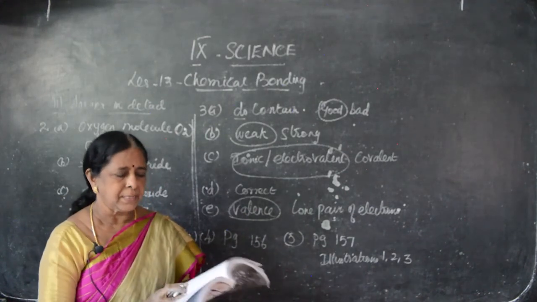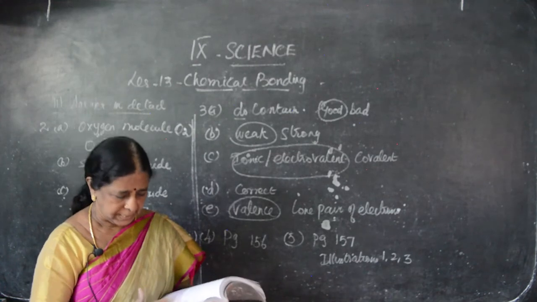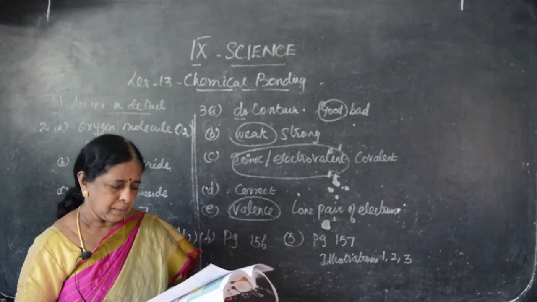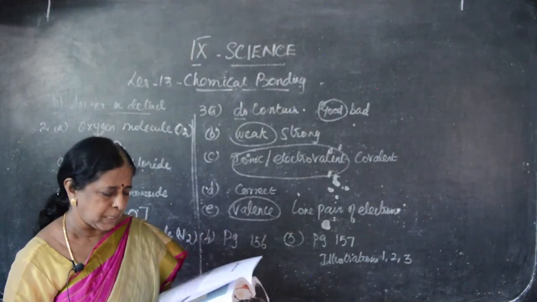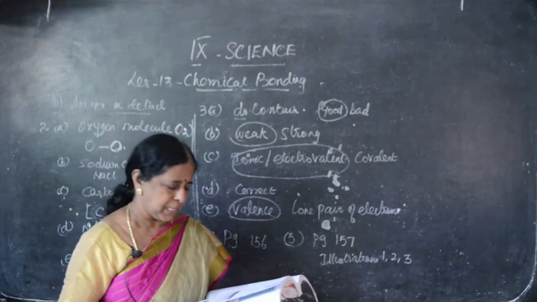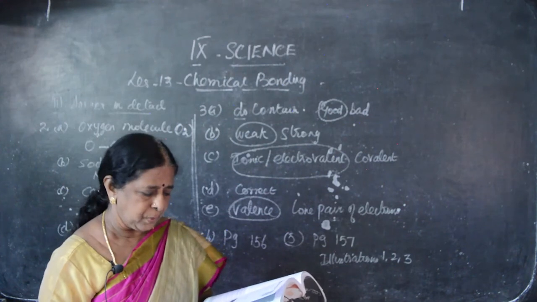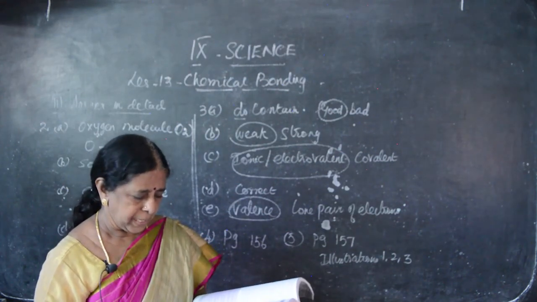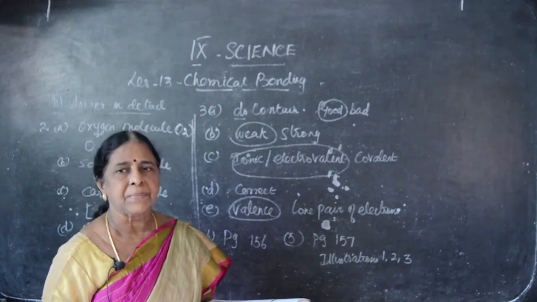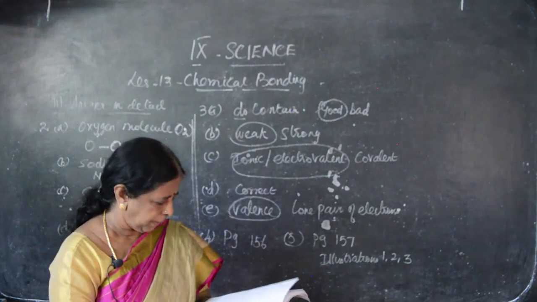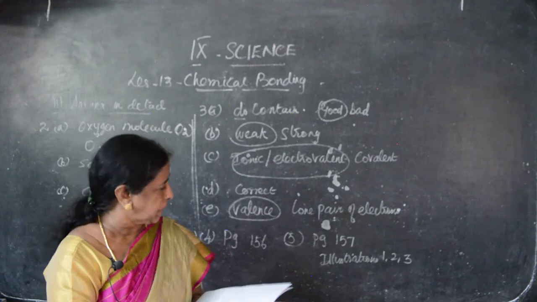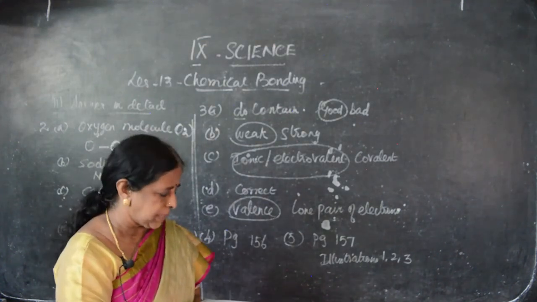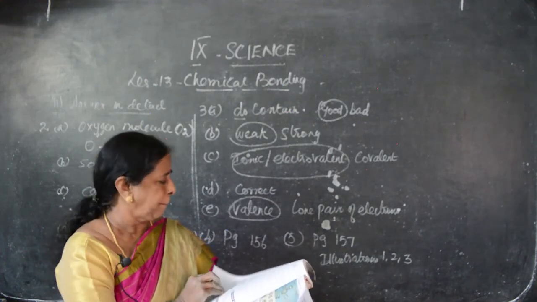So children, in this lesson, choose the correct answers again, answer briefly is over. And then draw the electron distribution diagram for the formation of carbon dioxide. Only thing, it has not been given for you. Distribution diagram not given. And all the other things except the 7th answer, I gave all the short answers. And the detailed answer, 5th answer, instead of the book, I gave the page number 157. That answer you have to copy down.